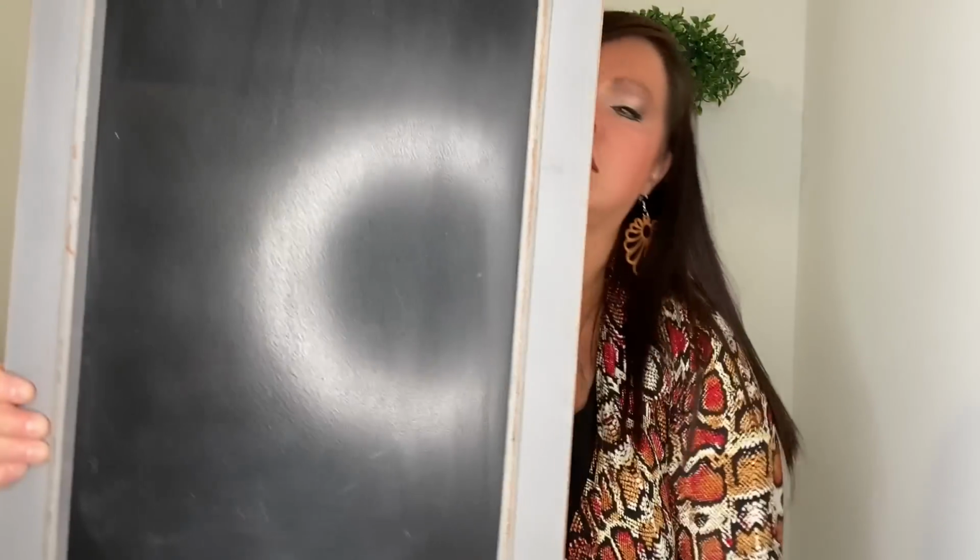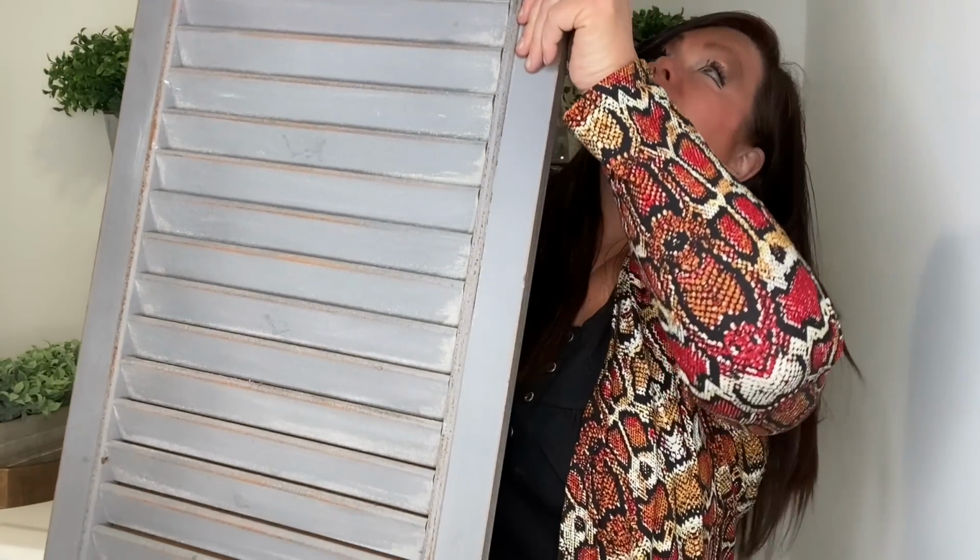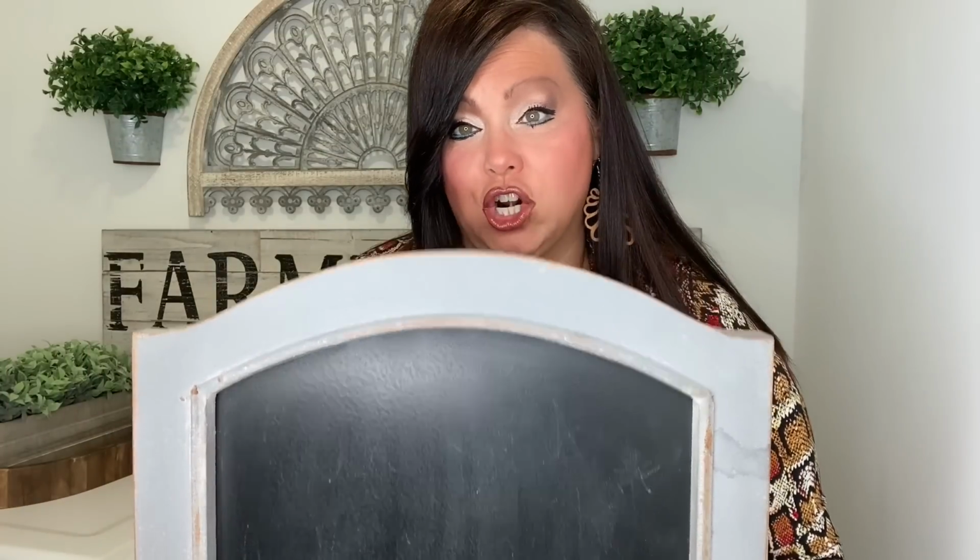Okay, this is the chalkboard shutter. What I loved about it was the arched top.